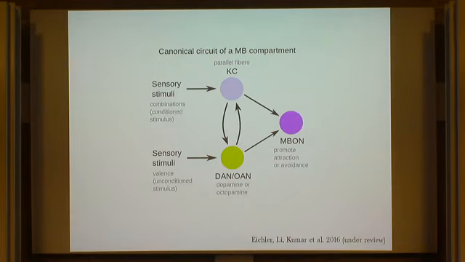And it turns out that in every single compartment of the mushroom body, we find exactly the same circuit, which is perhaps not surprising. They're all doing the same, and the valence of the outcome is really encoded by the structure of the output neurons, where they project to. But what we find here is a number of very interesting connections. So these connections were known, this connection was known. So the surprise here was that you also have a direct connection from the reinforcement neuron to the output neuron. Like, why in the world would you want to do that?